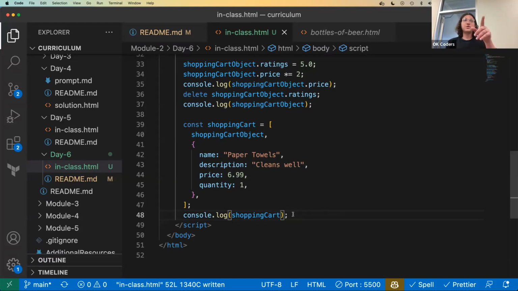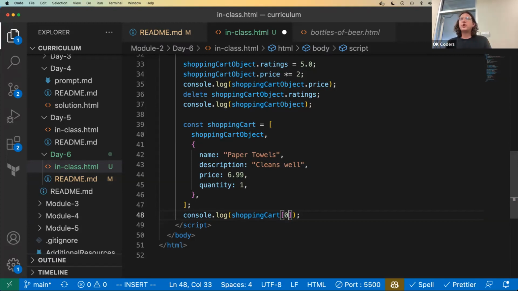So pretty close. Remember, the first item in an array is going to be the 0 index. So we're going to use the 0 index and we're going to use price. But what's the specific syntax to do that here? What do I type? Bracket 0. So we're dealing with an array, right? So shopping cart's an array. Don't worry about what's inside it. Don't worry about what the elements are.